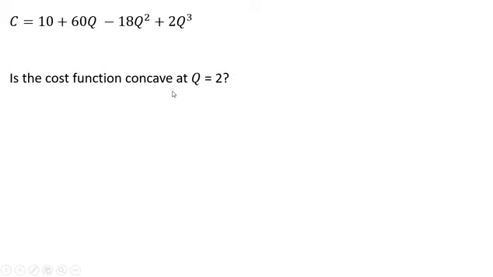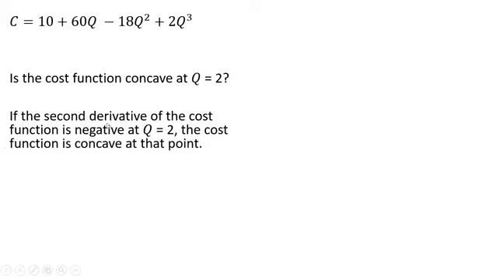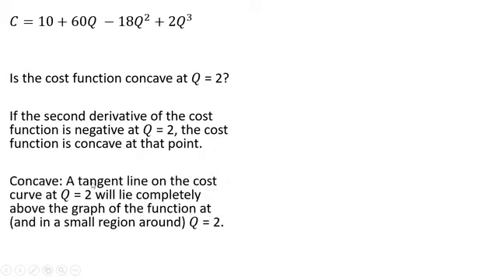Is the cost function concave at Q equals 2? If the second derivative of the cost function is negative at Q equals 2, the cost function is concave at that point. And what does that mean? It means the tangent line on the cost curve at Q equals 2 will lie completely above the graph of the function, above the cost function, at or near Q equals 2.